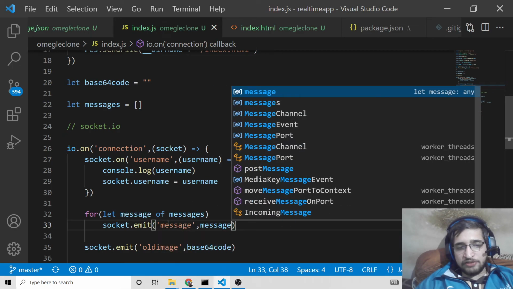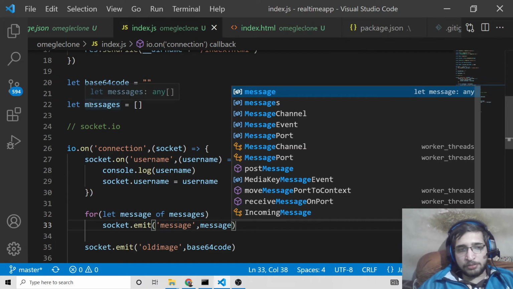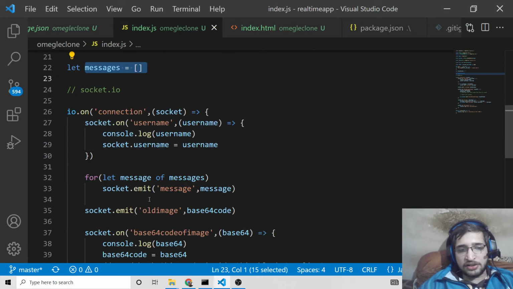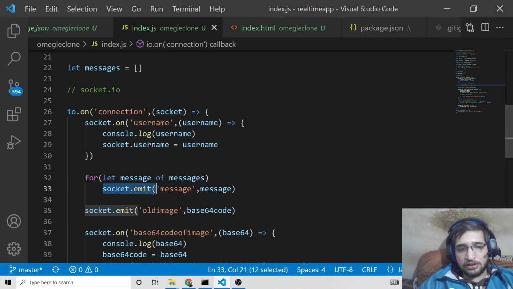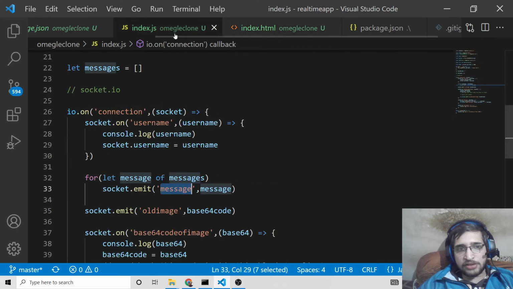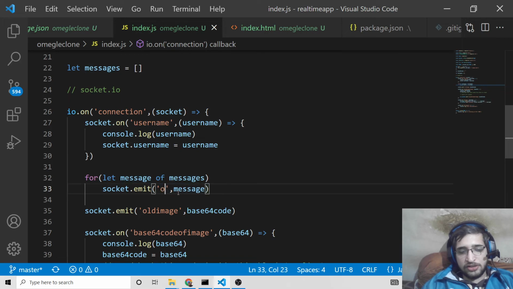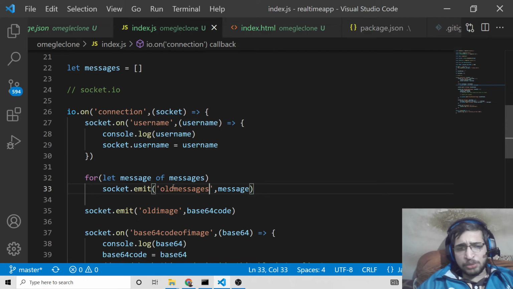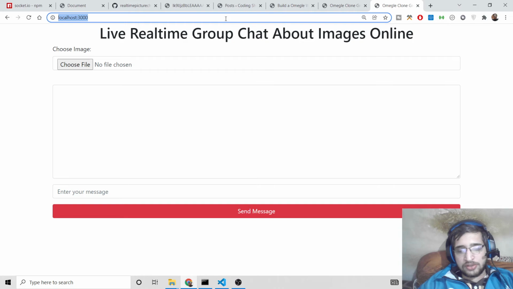That's it. Basically we will loop through and print out each message present inside this messages array. For each iteration we will emit the event using the emit method, and inside the client we can catch this. Sorry, this event needs to be old messages. This event name, you can name it anything according to the application. So now the application is complete.